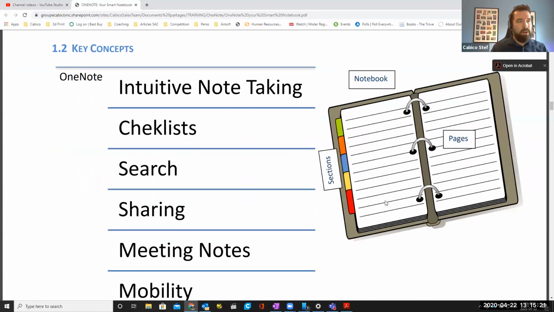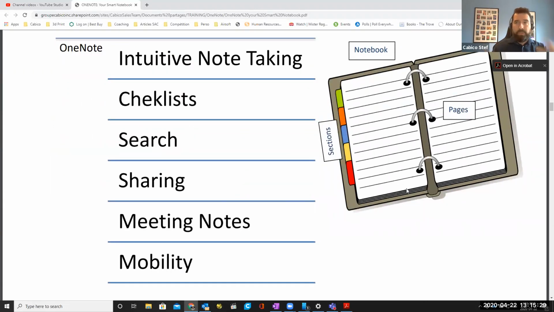Now, key concepts on OneNote. What is OneNote? It's a digital notebook. It's just like your good old binder that you had at school, that 2.5-inch binder in which you had separators, which in OneNote are called sections. A binder is your notebook. The tabs are sections. So OneNote works exactly the same way. And then you have pages. Those are the loose pages that you can take out of the binder and put somewhere else. OneNote does the same thing. I can move my pages from one section to another, from one binder to another with a click and drag. So that's also something pretty cool.